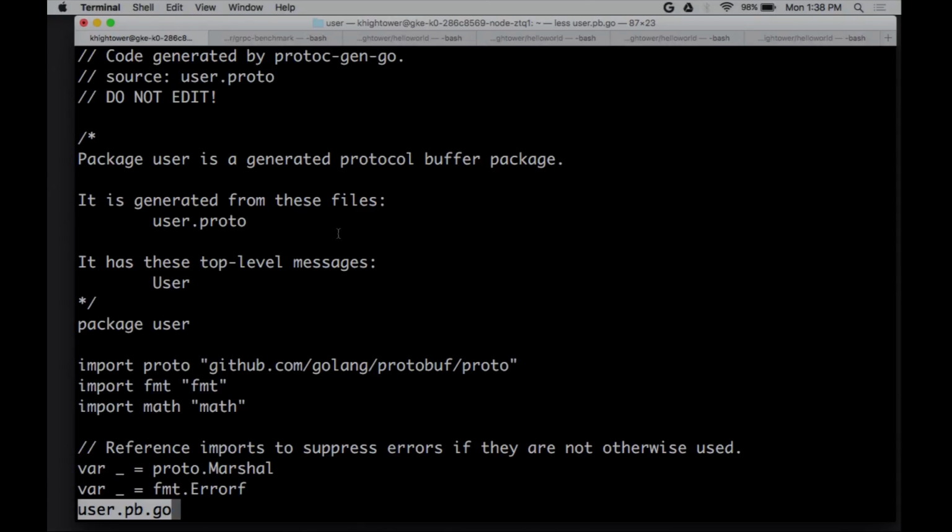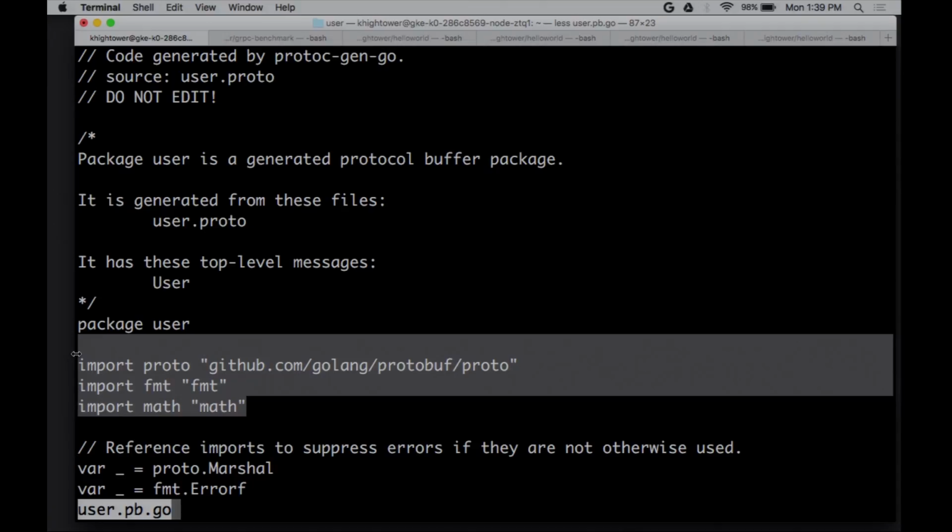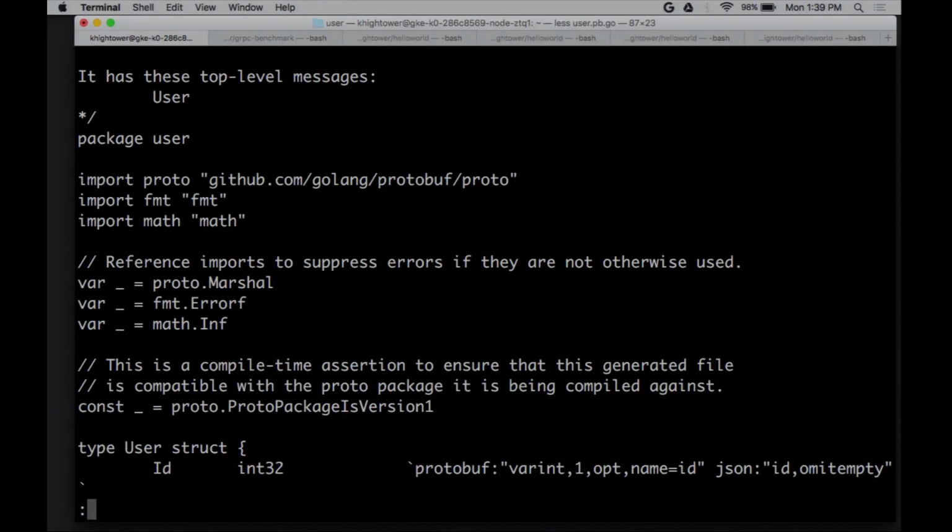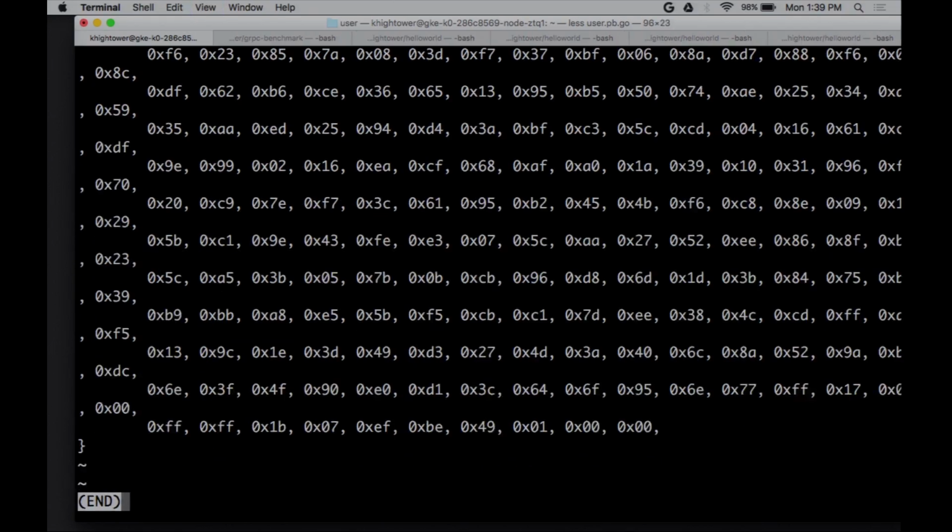There's a lot of purists in a lot of language communities, especially in the Go community. If they ever saw you do this and try to check in something, I don't think GitHub would accept something like this by default. So the generated code here is basically everything we need to serialize and deserialize one of those user structs, right? And we try to do a lot of things to make it as fast as possible. So we trade off some ugliness in the code for some speed at runtime.